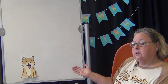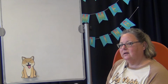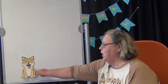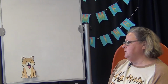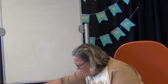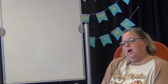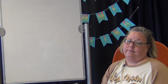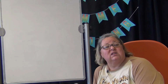How many are left? Just 1 dog. Don't you think somebody should come buy it? Down around the corner at my mom's pet store, there was 1 little dog and not any more. Along came someone with a nickel to pay, and they bought that dog, and they took it away. No more dogs. They all went home to families that could love and pet them. And that's why I love my dogs, because I rescued them.